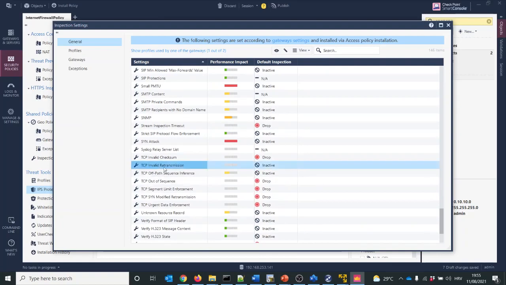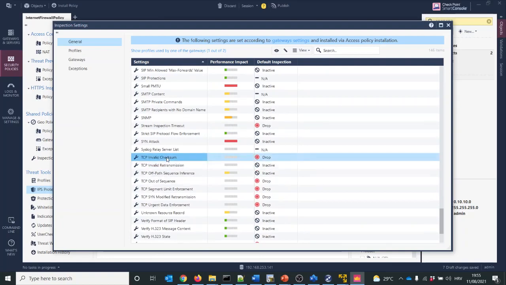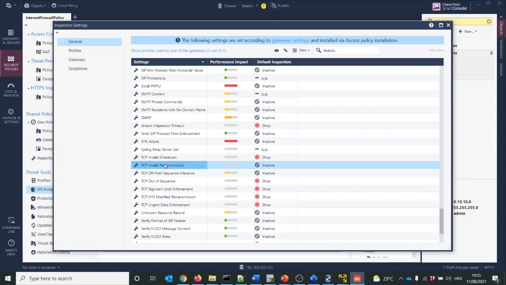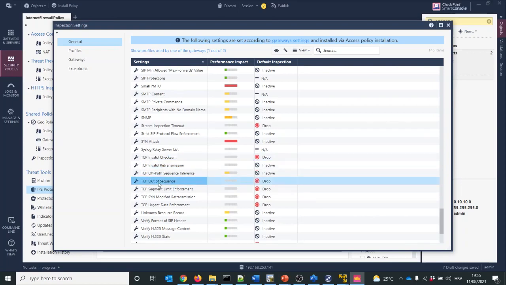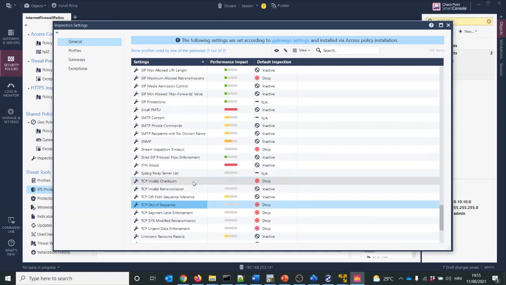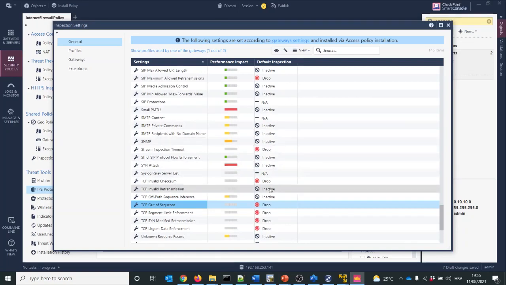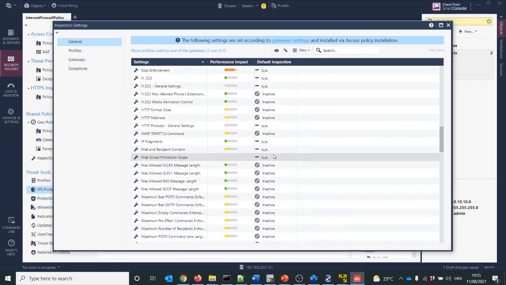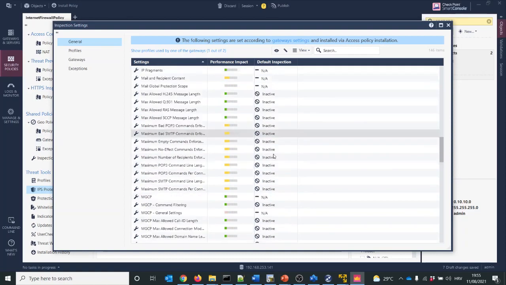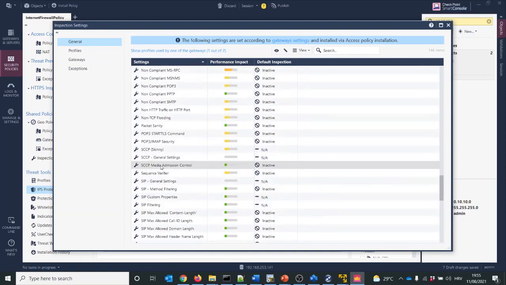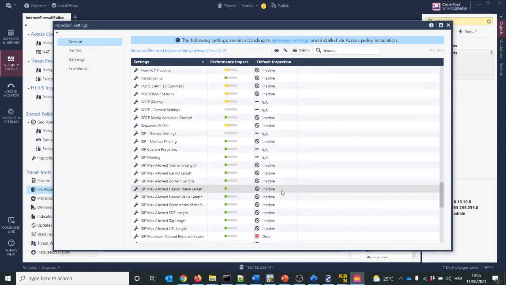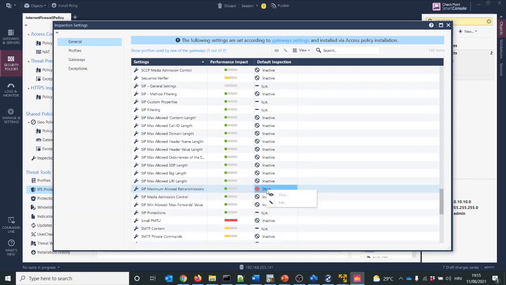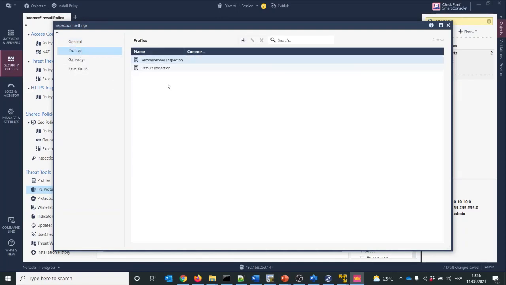For example, invalid retransmissions or retransmissions with invalid sequence numbers on TCP, invalid checksum, out of sequence TCP packets, etc. So you can configure what to do when the Checkpoint firewall detects some of these events. They can be inactive, they can be dropped, but this is the default inspection profile, so I cannot change it, but I can create my own profile.